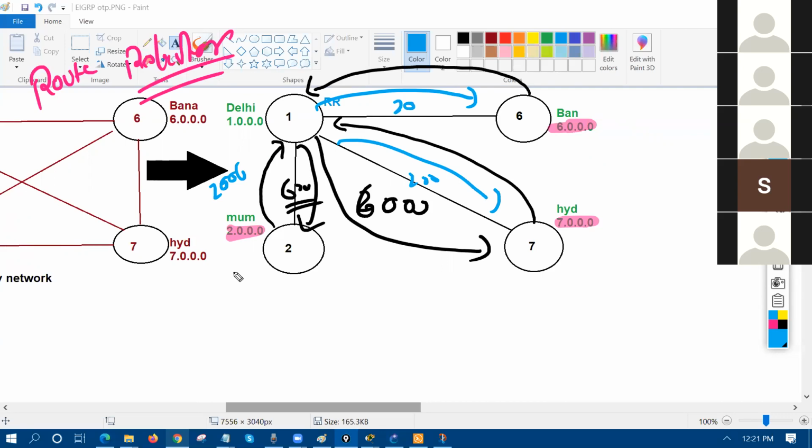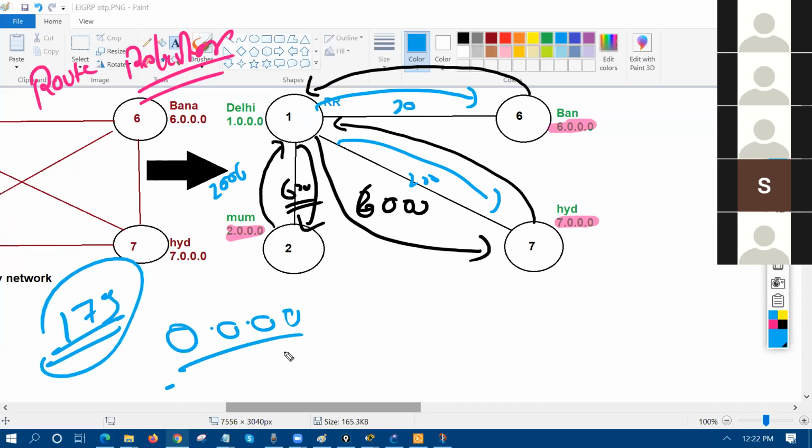If you remember iBGP dynamic neighborship, what are we doing there? We are just opening port number 179 and putting 0.0.0.0. If anyone is coming, you can also put your own network, for example 192.168.1.0, so only from that network the router can accept the packet. Same thing I'm doing here, nothing else. I'm just going to make R1 a route reflector. Every client will send the information to the route server, and the server will just reflect the information to the other clients.